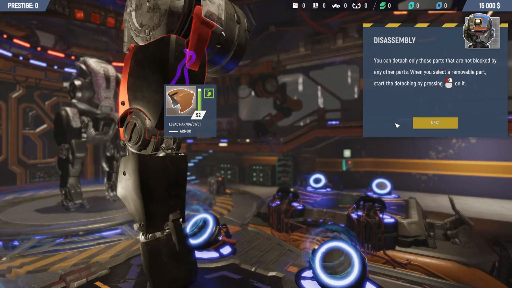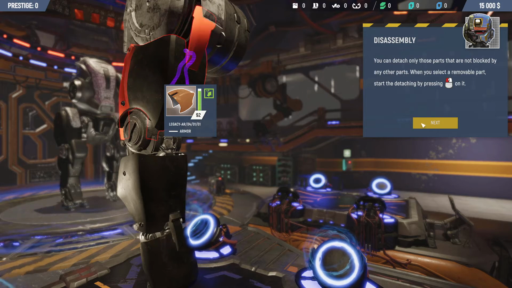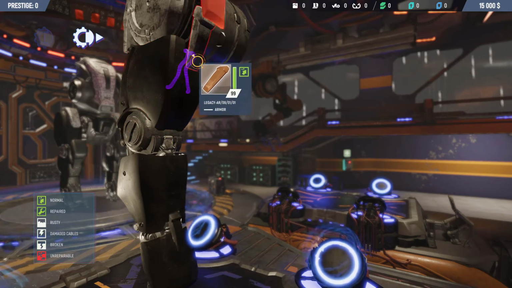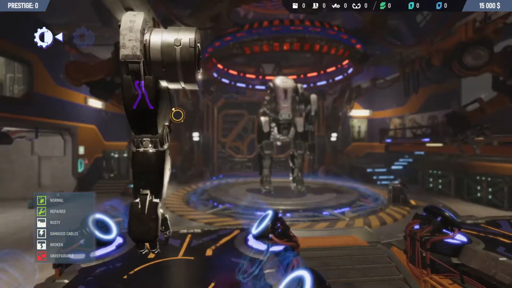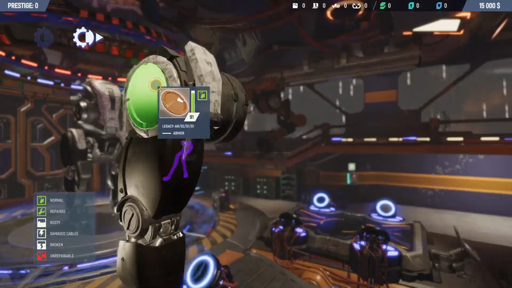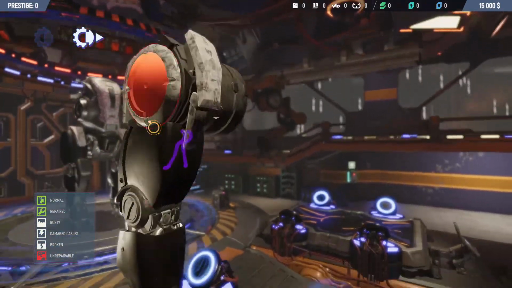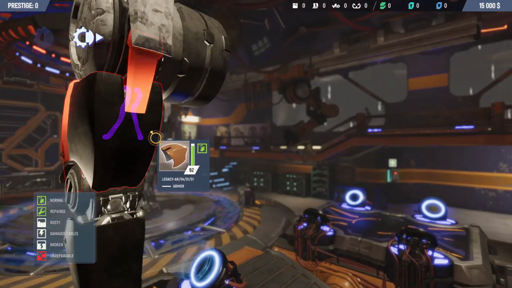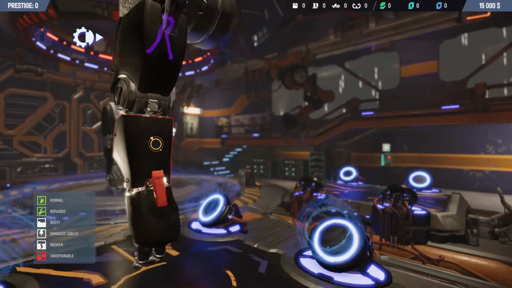You can detach only those parts that are not blocked by any other parts. Okay, so this is blocked. So let's see how I get more visibility. Can I? There we go. So W and S is up and down. A and D is rotate around, and you can also scroll wheel if you need to zoom in and out.